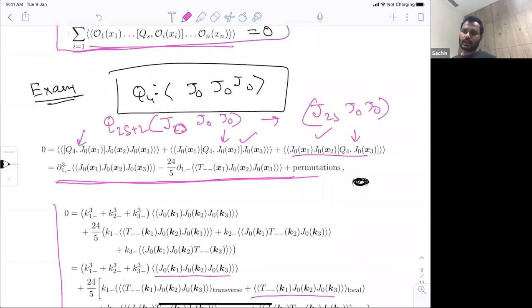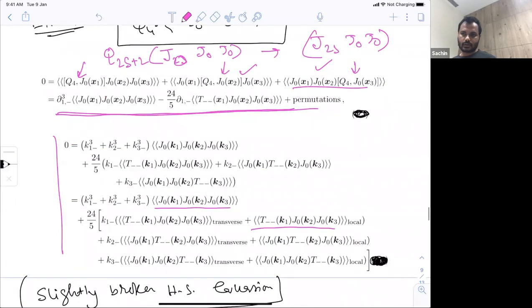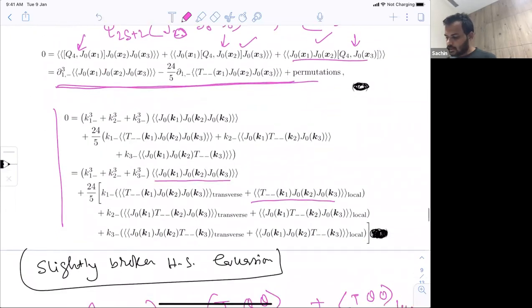But I just convert that, I just make a Fourier transform of it, okay? This is the momentum space version of it, which I would like to determine. These are the things I would like to determine. And then it's an algebraic equation, so I can just solve it. That is the basic logic.